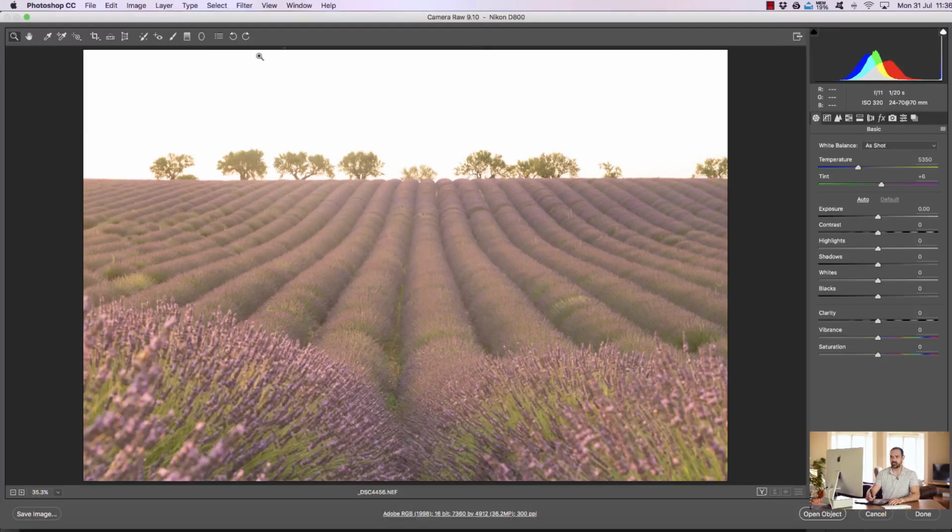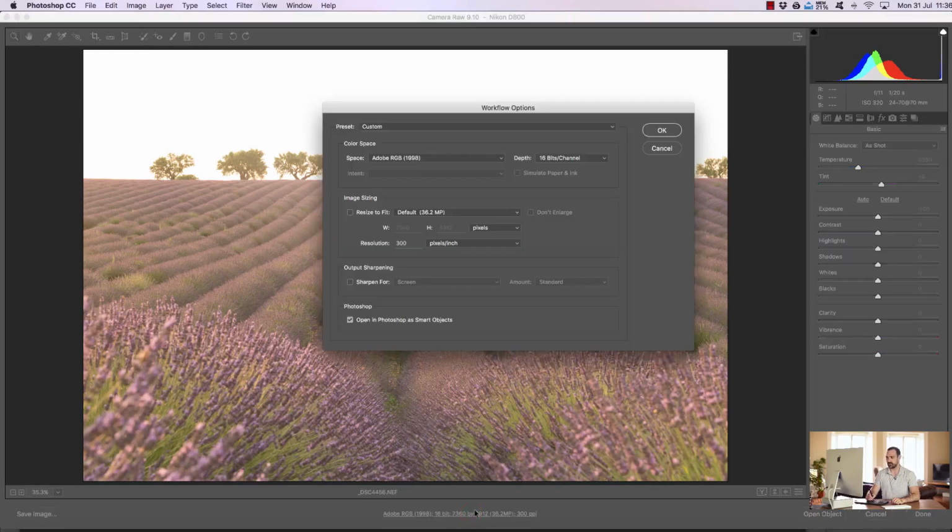And you'll see when we drag our image into Photoshop, or load our image into Photoshop, and if it's a RAW file, we'll open Adobe Camera Raw. And this is exactly the same as Lightroom, just without the organizational module. Now, we don't want to do anything here. All we want to do is go down to the bottom where it says Adobe RGB 16-bit, and you see the other numbers along here too. We just want to click on that.